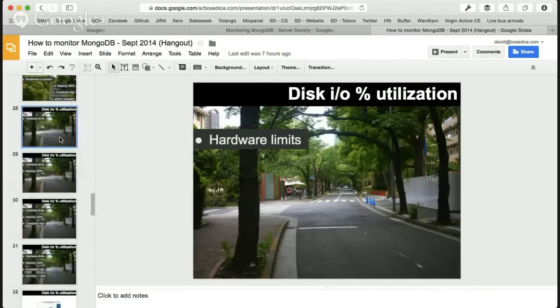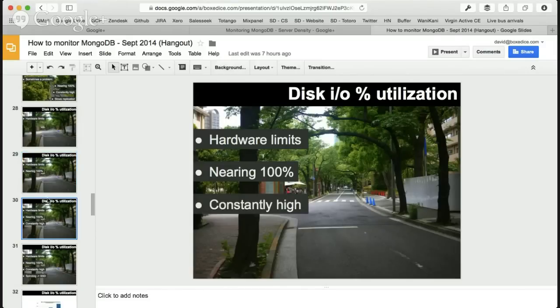Now, linked to this is the disk I/O percentage utilization, and this is more specific to the hardware. Again, as you're reaching 100%, that is hitting the limits of the physical disks themselves. And if you're seeing constant high percentages on this, then that is really the time to start thinking about upgrading your disks. Again, the same kind of numbers apply, going from about 70% as a non-critical warning level up to 100% as essentially hitting the limits of that disk. And this is really the physical limit of how many writes the hardware can physically service.